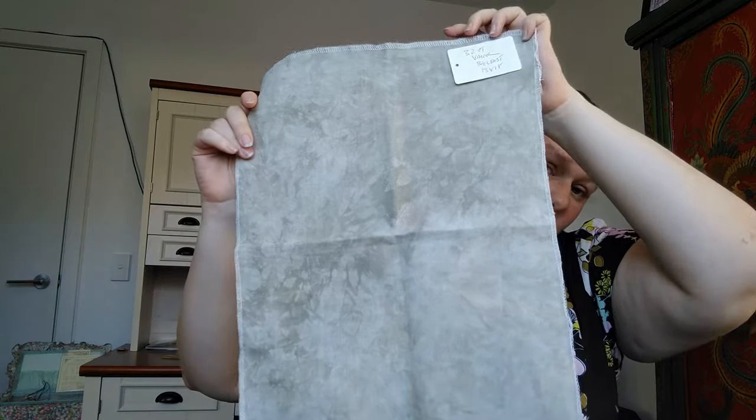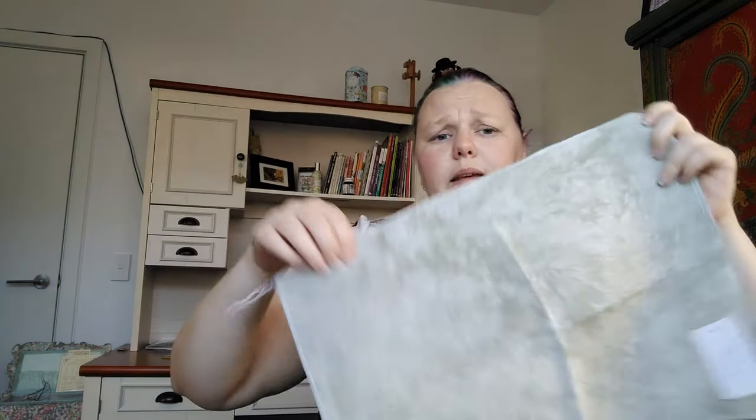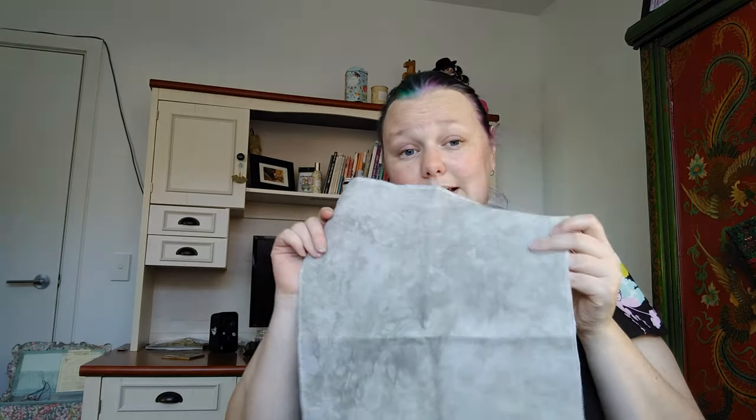I also got the fabric for... This is 32 count Valor by Picture This Plus. And it's sort of a very greyish green colour. Nicely mottled, it's really nice. I got this to use for Red Skies at Night by Mirabilia, which is going to be my first mirror start. And in here are all the beads and silks I need for that.